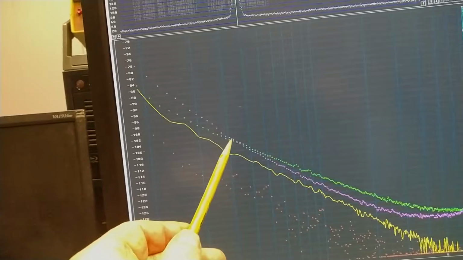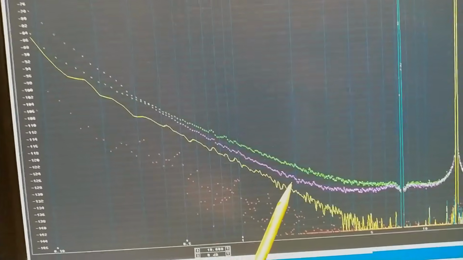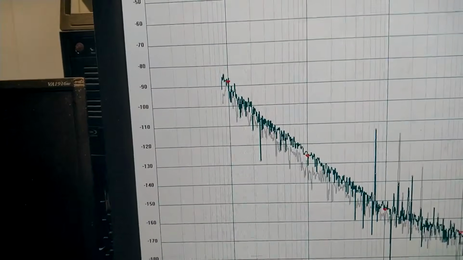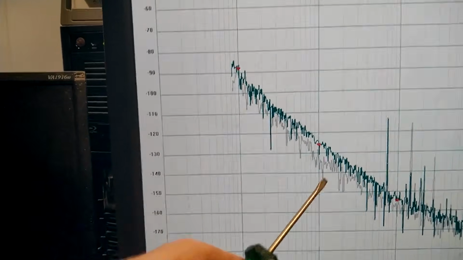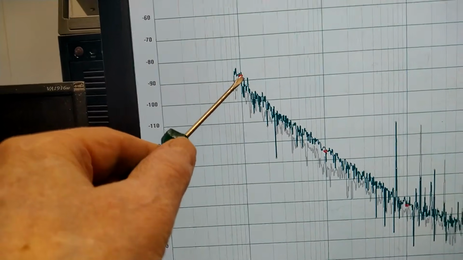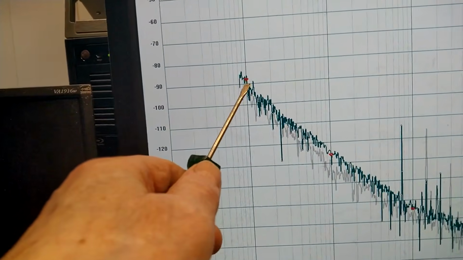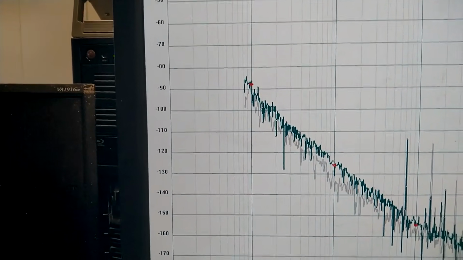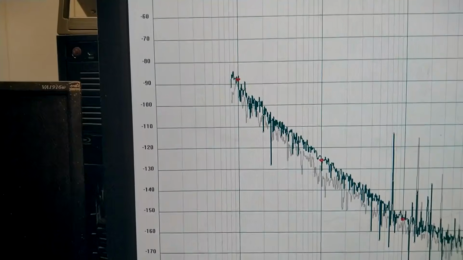0.3 Hertz offset. And the difference is significant, about 4 decibels at 2 Hertz offset. And the same is of course valid for the PN2060. The gray trace here is very close to the green trace, meaning uncertainty is large. And the result is -88. So it is in agreement, but they are running on the same data, so, well, I don't know.